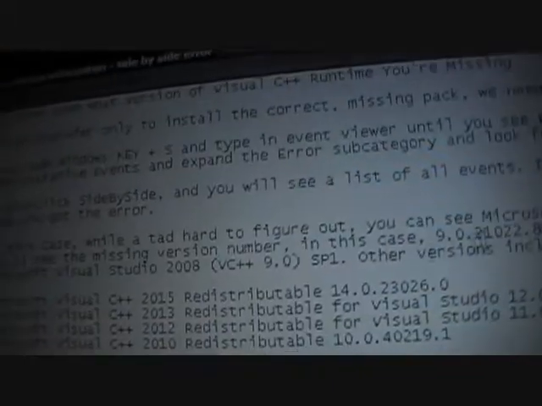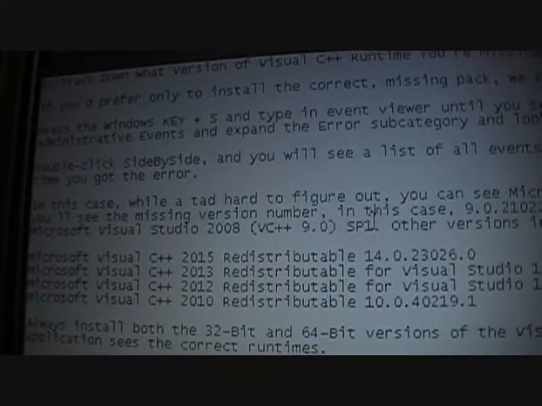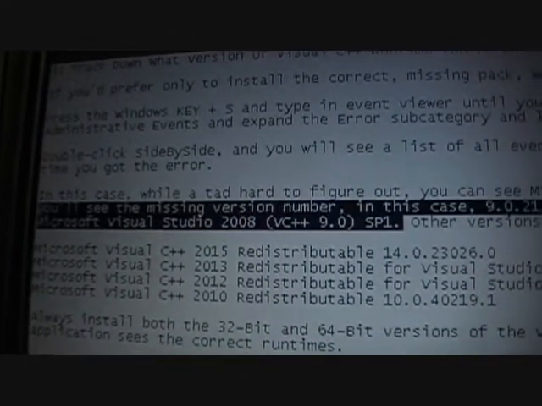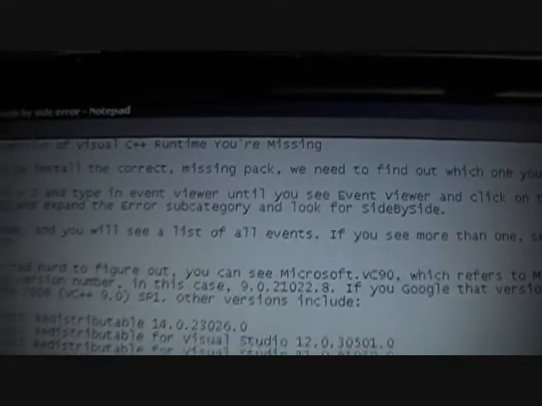So if you install the program and it comes up with something about side by side, then guaranteed your issue is with the Microsoft Visual Studio 2008. If you get any kind of side by side error, chances are it's a Visual C++ runtime that is missing on your computer and needs to be installed. So, anyway, once you get that installed, you can run the program and it should start up.